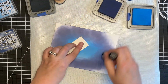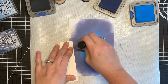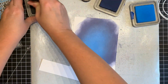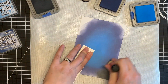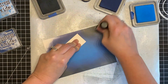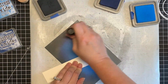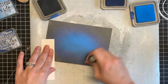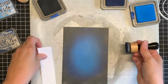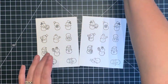So I'm just going in circular motions to create a lighter center, because that's where we're going to be doing our spinner element and our greeting. So I wanted it to be nice and light. And I wanted to get this done first because I wanted to make sure it was completely dry before we went in and did any kind of splattering or heat embossing. Taking that Black Soot around the edges, you can see that it really makes a dramatic look, and I love doing this. Next, we're going to get into the coloring.